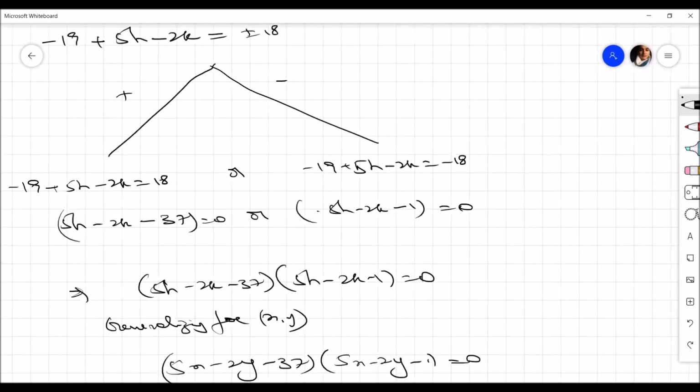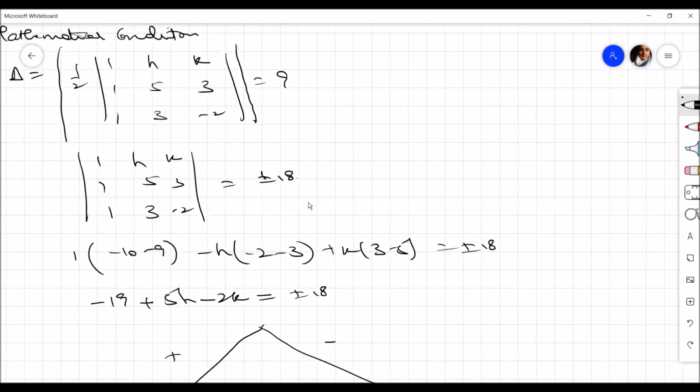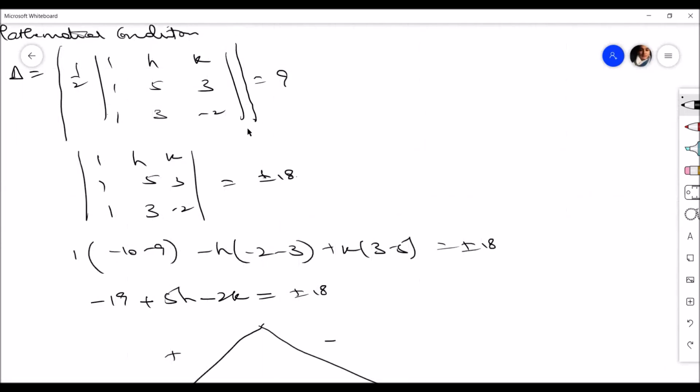The problem is actually simple. The complication is happening because of the modulus, which a lot of students tend to forget. There is a high risk of losing 2 marks here just because you forget to write plus or minus. A lot of students make that mistake. It's a very common mistake. They forget to write plus or minus, just take plus. It's actually not correct. You need to take both plus or minus.